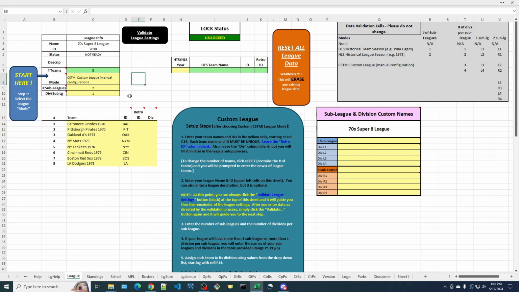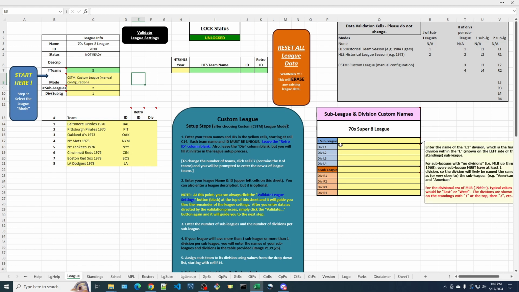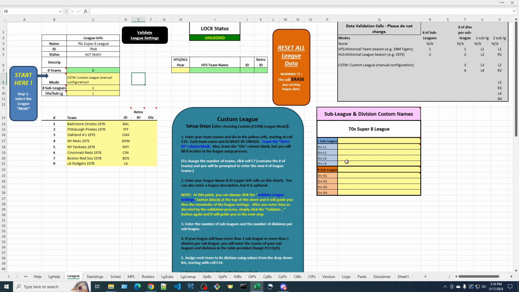But before I do, I want to point out over here, this table here is the sub-league and division custom names thing. You can see once I've entered my league name here, it automatically copies it over here. And here is where you would enter your names for your different sub-leagues and different divisions.